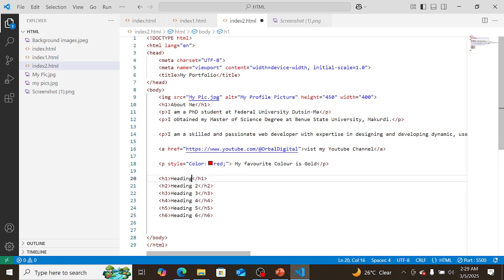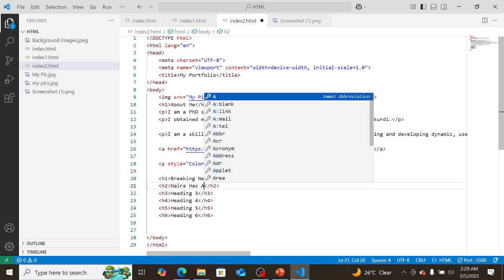You can give your heading 1 a heading, maybe, what can you say? You can say breaking news. That is, you use H1. And then H2 now, you can say something like Naira has appreciated.